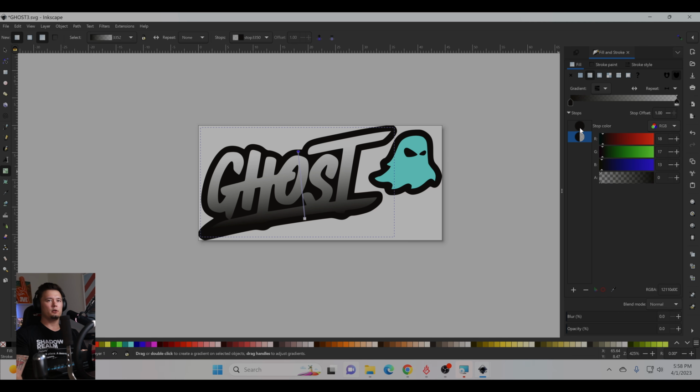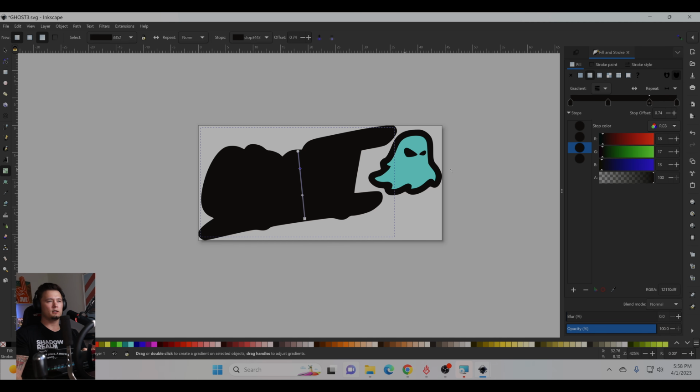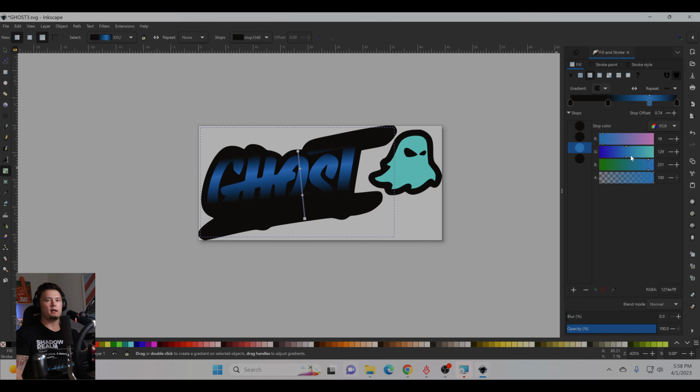And now we're going to go to the black gradient, which is on the bottom, and we'll leave that black. And we're going to go to the top gradient, and we are going to make that black as well. And then we're going to add a couple more gradients. And we're going to go here, and we're going to make that one, actually, we want to leave them solid. We don't want them transparent. We're going to make that one blue like that.